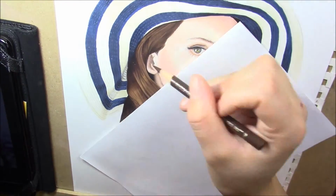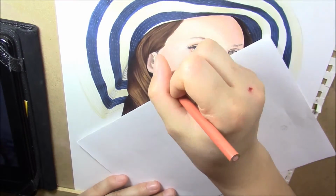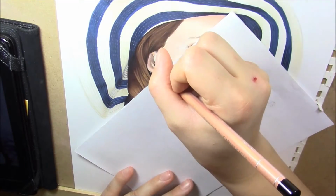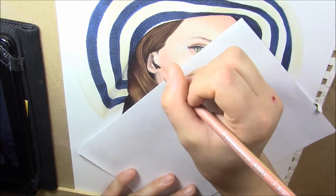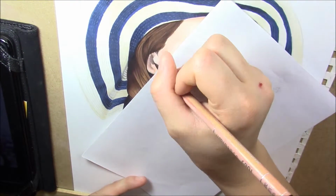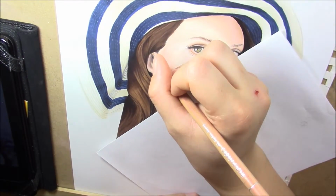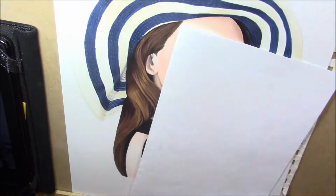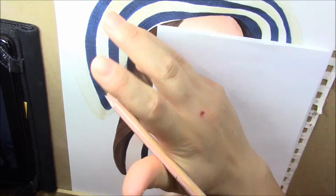Oh, and here I'm starting to do the ear. I didn't really like how her ear came out. It was in a weird shadow, and it had some purple tones, but I tried it out, and sometimes you try stuff out and experiment and it doesn't work out. The important thing is to just try. Don't be afraid to try stuff out. Sometimes it doesn't always work out, but it's okay, because it's a learning process, and you're never going to improve if you don't just do it and try stuff.